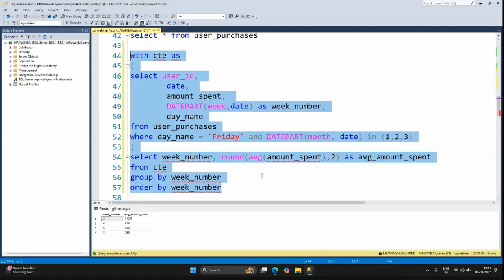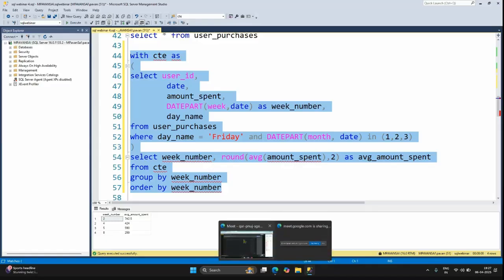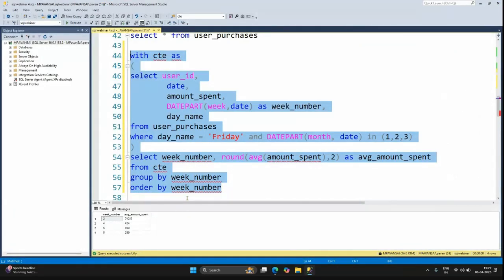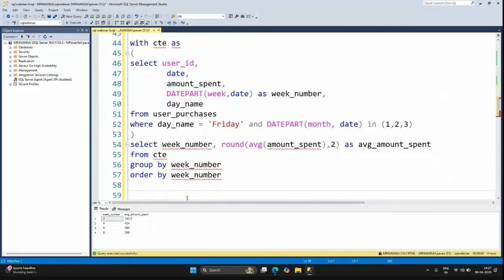Is this understandable, everyone? Anyone who is not clear with this query? Is everyone able to understand? It's like we need to know functions and CTE. Yes. A little like few things you have to gradually learn and understand.